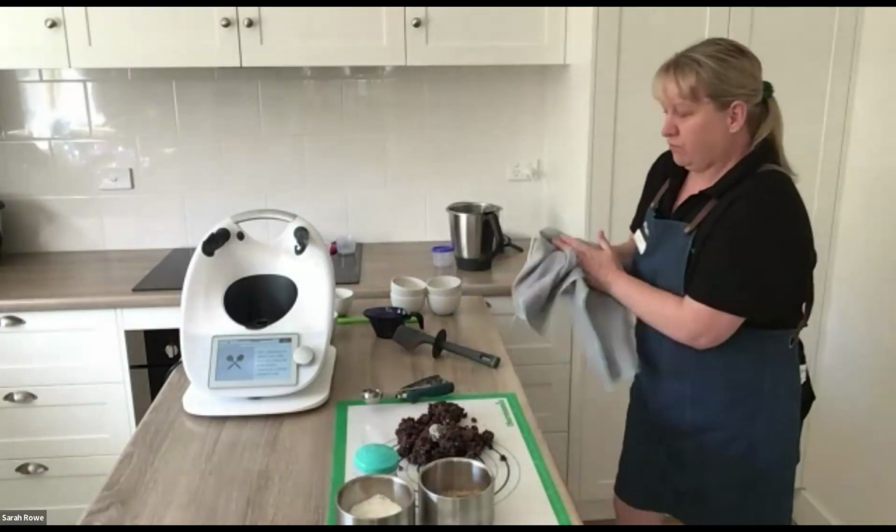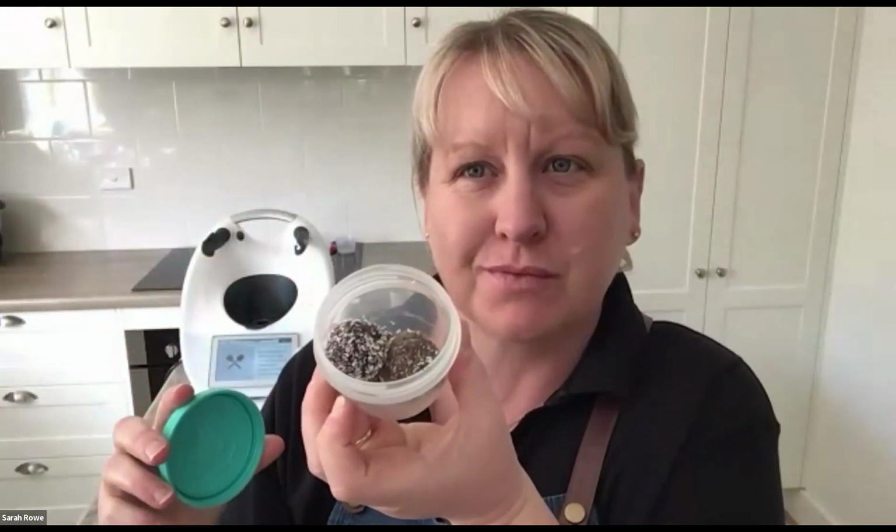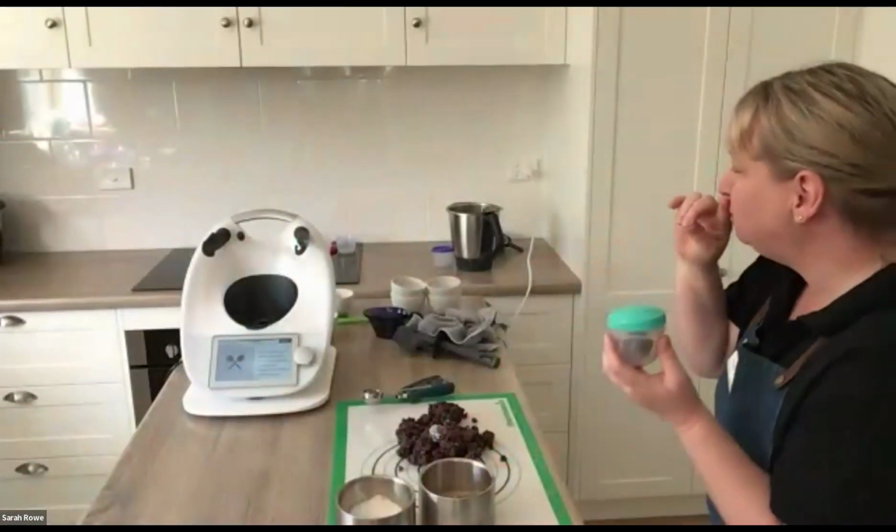So while Sarah's just doing that, I might just show you, Jess, if you could spotlight me. Oh, look at those balls. They look great, and they're really yummy. They're just simple ingredients. That's nice and easy to go. That was a bit big, that one. They taste like chocolate. Pop them in the fridge for a little bit. They can get a little bit warm just with the mixture, but pop them in the fridge or straight into the freezer, and they're super tasty and super easy to make.